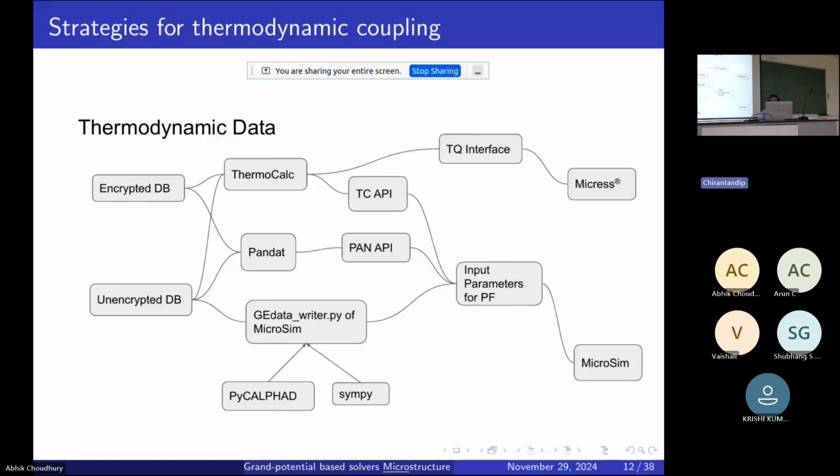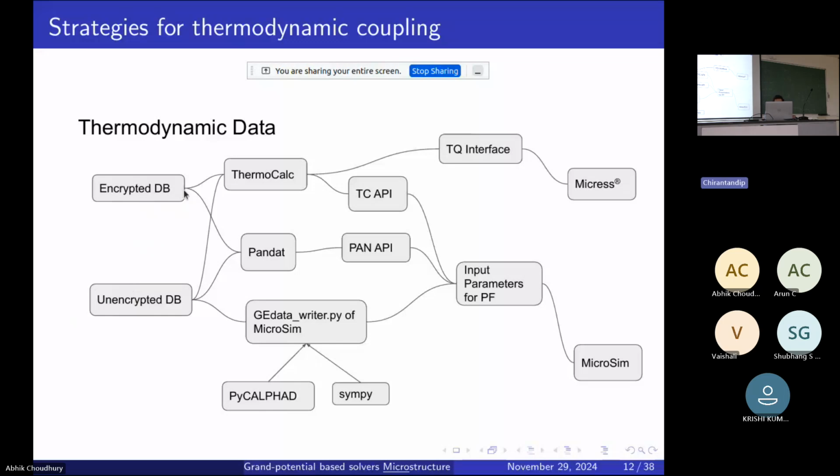Therefore, you need to strategize if you want to have plugin of thermodynamic information to work with both open databases, which have all the thermodynamic information. So I'm going to be referring to that as unencrypted databases. And also encrypted databases, where you don't have all of the information, but you can extract some of the information through APIs.